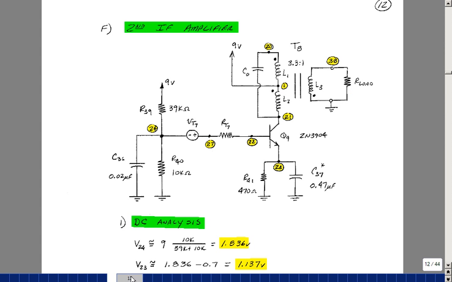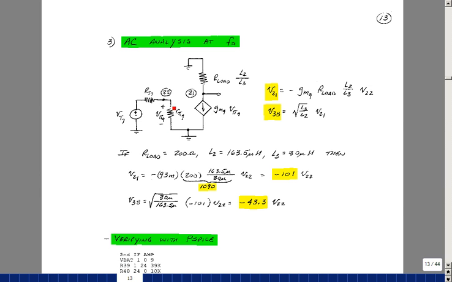So on page 13, our equivalent circuit would be the transistor's R pi and gm V pi, and then the resonated load, which is the load on the secondary side of the transformer times the ratio of L2 to L3. The output voltage here would be this current flowing through here, and that would create a drop in this direction, so we'd get a negative voltage relative to this point of gm9 times R load times L2 over L3 times node voltage 22, which is the value of V pi 9. And then the voltage at the output of the transformer would be the square root of their inductor ratio times the voltage, in this case, between here and ground.